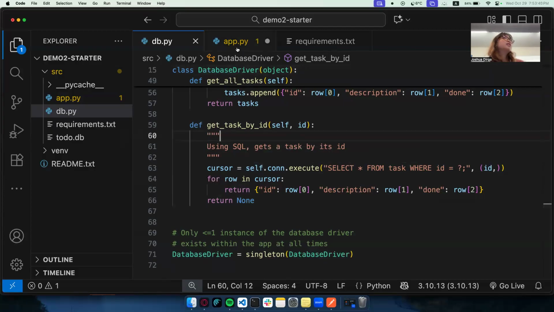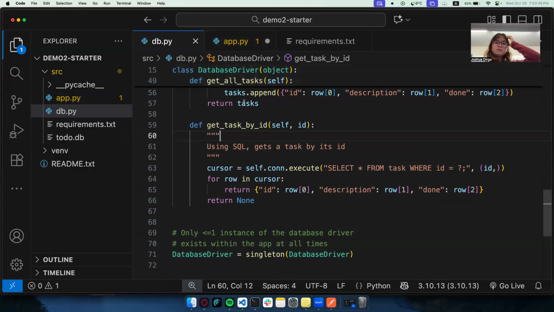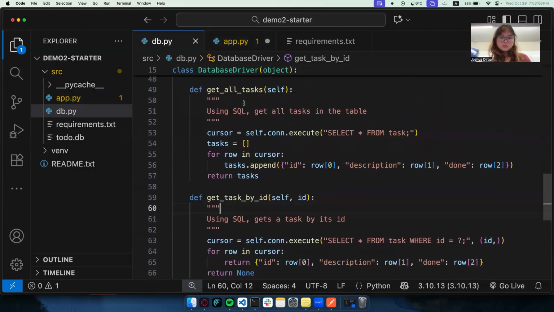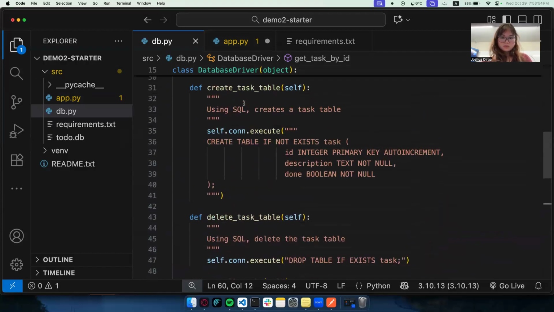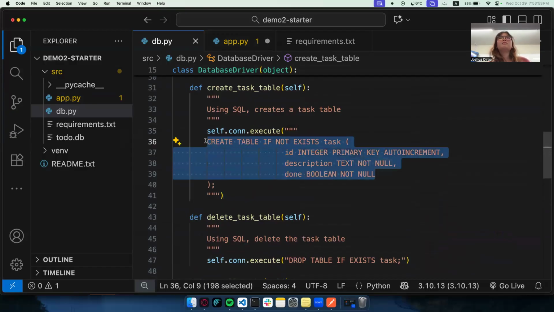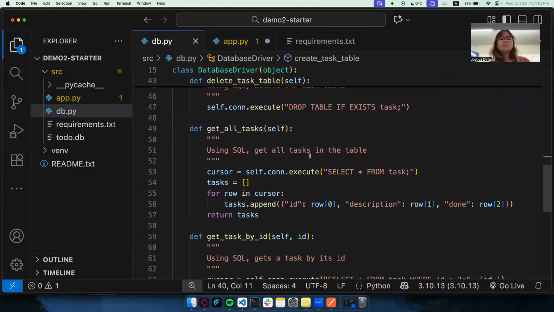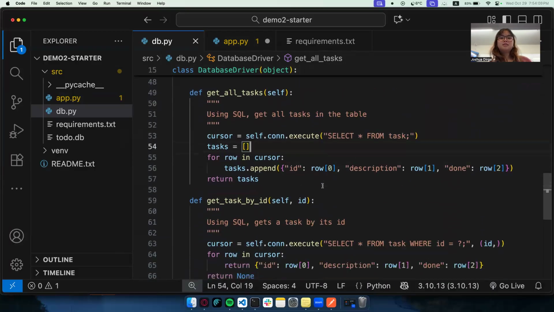Just a quick question, when do you use the triple quotes inside the execute and when do you not? Because on the first method, you did triple quotes. Oh, the create table. Yeah, create table. This is because we're doing the SQL command on multiple lines, so we need those triple quotes. But then here, it's just on one line. It's just Python syntax. If you want a multi-line string, you use triple quotes.